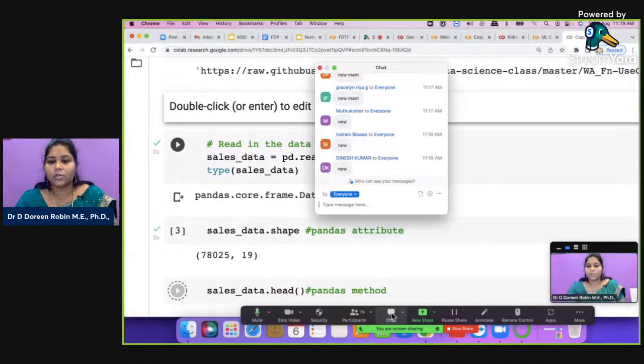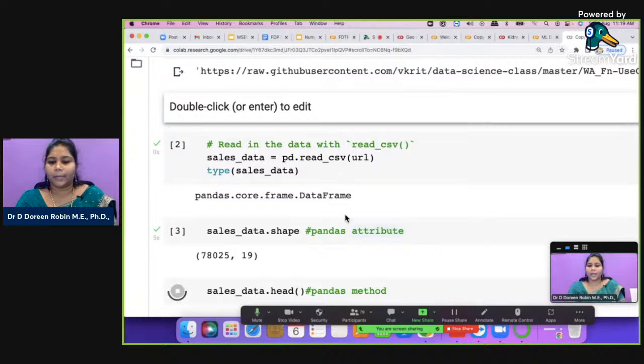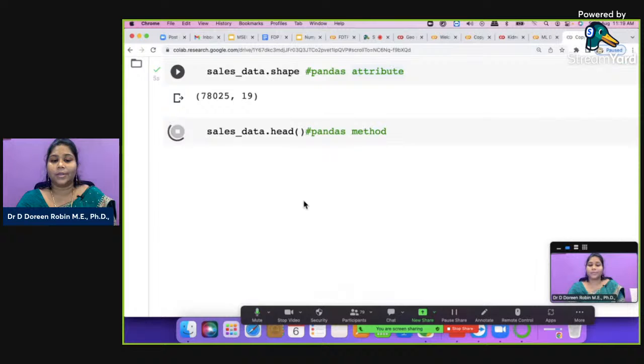You can also unmute and speak. It will be changed into a data frame. You remember I told you about data frames, right? And the total size of the data is 78,000 plus rows and 19 columns.